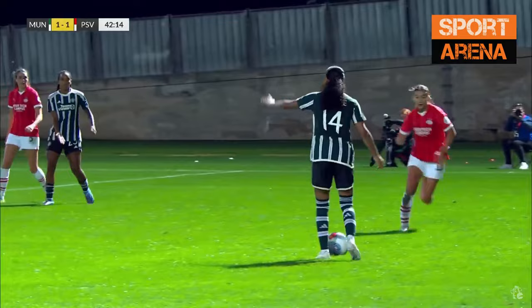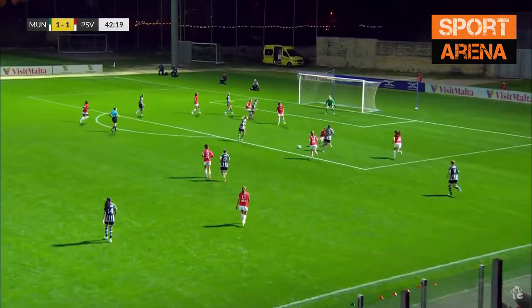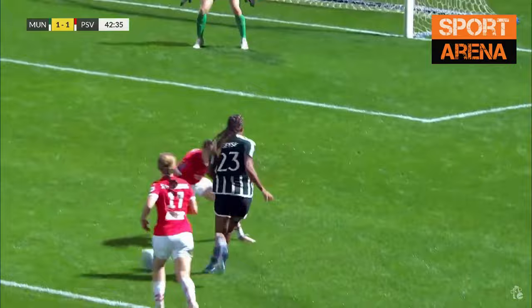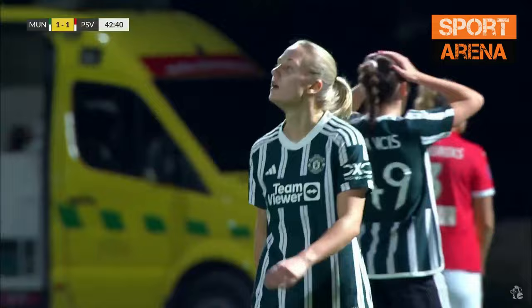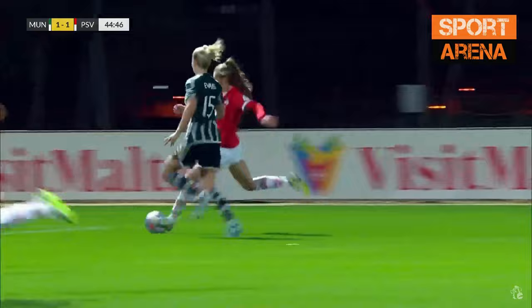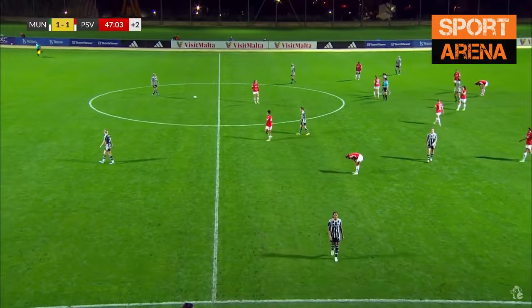Jay-Z with a lovely turn, gets it across. Nilesen with the effort, just wide — she shifted it onto her left foot, wanted to open her body out and try to curl it into the bottom corner. Brilliant footwork from Jay-Z, the way she turns the players. It's a good ball out to the right-hand side with options in the middle too — dangerous. And then Jade Riviere — not sure how much she knew about it, but knew she needed to get something on it. Half-time whistle goes and Manchester United have fought back from 1-0 down to go in at the break: Manchester United 1, PSV Eindhoven 1.